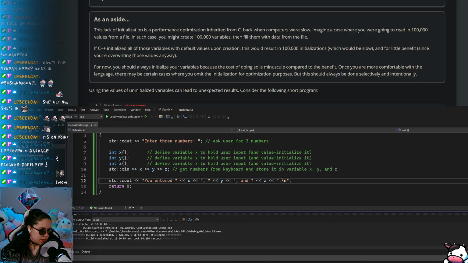If C++ initialized all those variables with default values upon creation, this would result in 100,000 initializations, which would be slow, and for little benefit since you're overwriting those values anyways. So for now, you should always initialize your variables because the cost of doing so is minuscule compared to the benefit. Once you are more comfortable with the language, there may be certain areas where you omit the initialization for optimization purposes. But this should always be done selectively and intentionally.